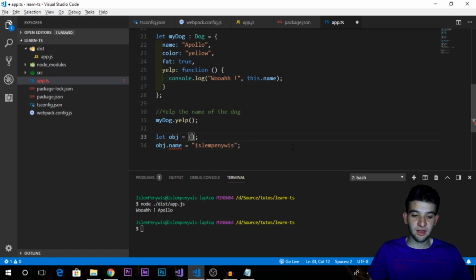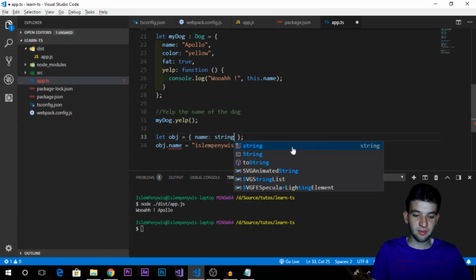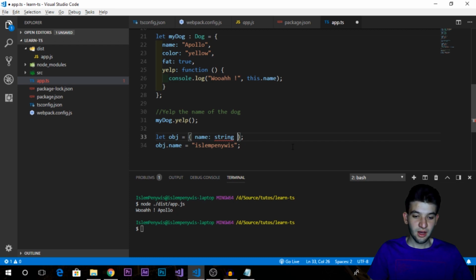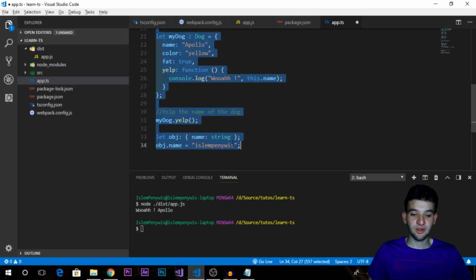So you can declare an inline type without using the interface keyword for that. You can just give it a name, and it's gonna be a string, so you put a colon in here instead of an empty object, and just put a name right over there, and it's just gonna work for you. As you can see, the error has gone, and that means everything is working pretty much fine.